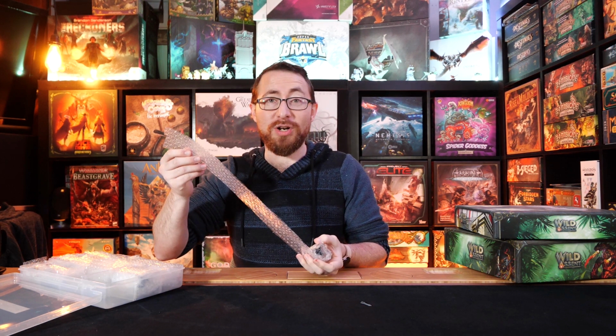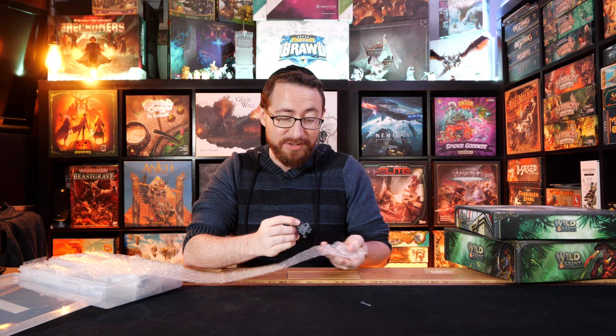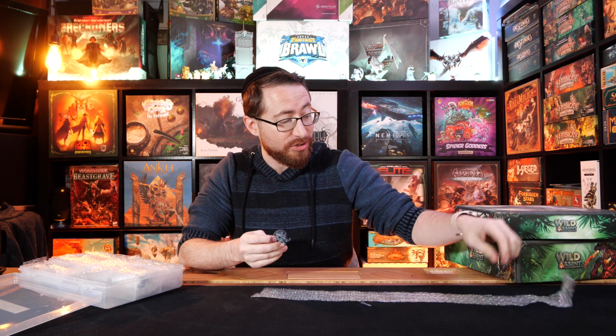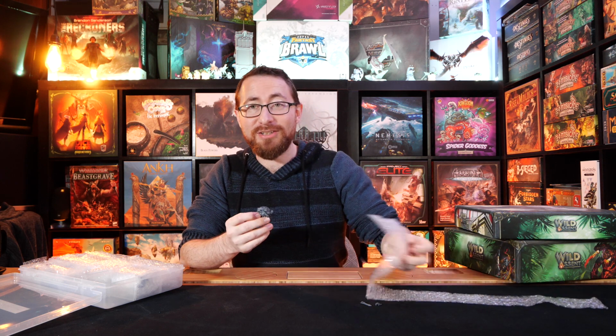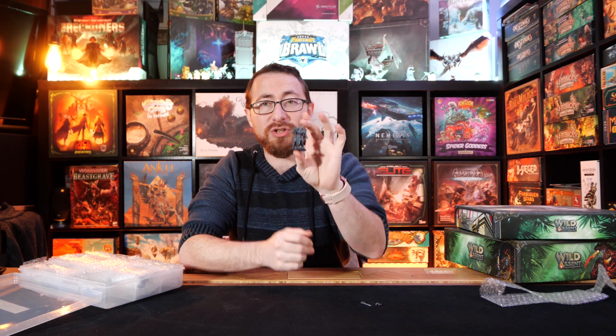That is a broken sword. That is not me. There's a broken sword on these. Like I said, these are resin, which means they are subject to unfortunate things happening to them. They are very, very delicate, but they are pretty. So we do get to see some pretty miniatures over here.